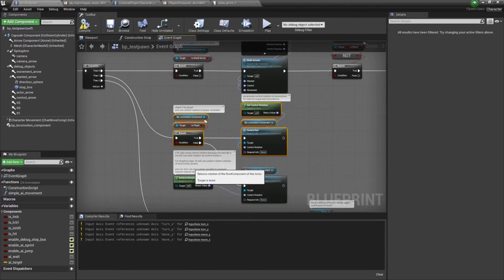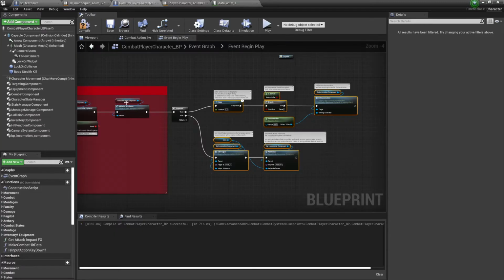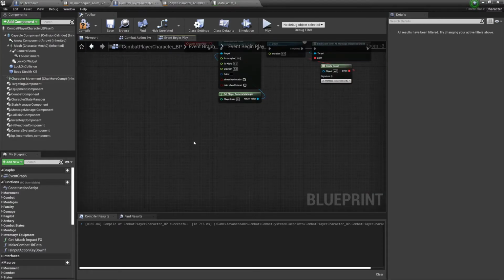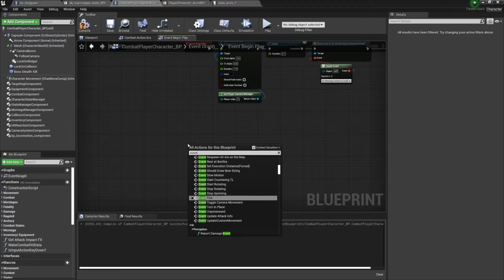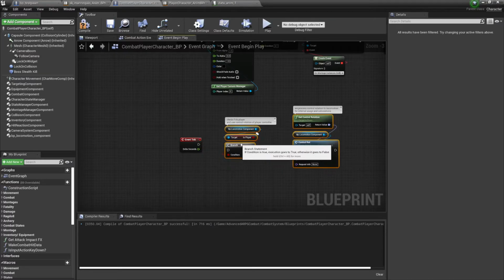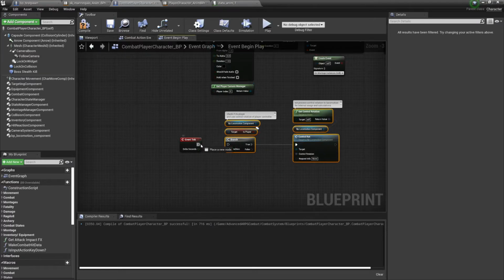All this bottom part, once again, that's all mostly AI stuff. You can test all that yourself later. So we copy this back to our own, and just under event begin play, we'll get the event tick and paste that here. Compile that.